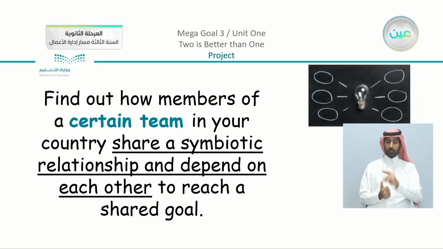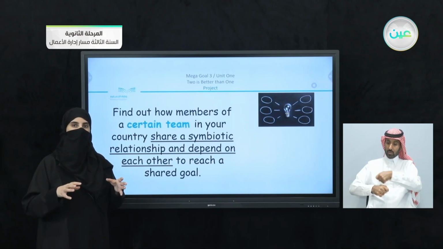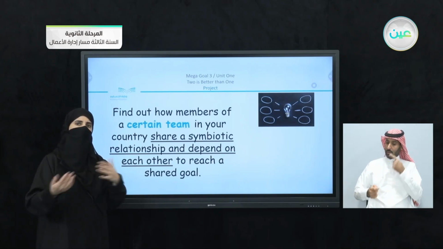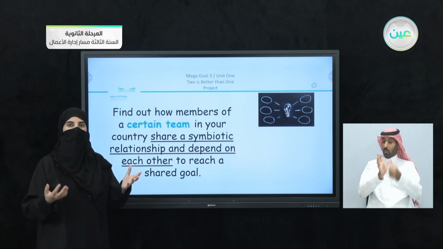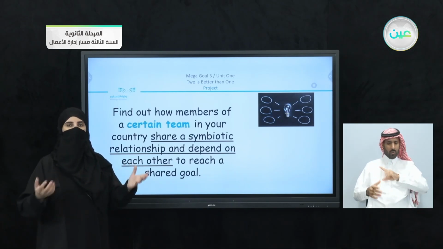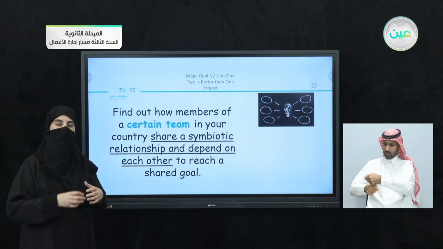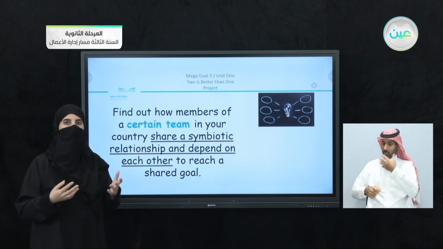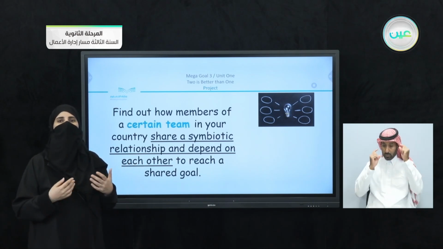Now, let's say, for example, a football team or any other type of team. Let's say, for example, surgery teams that work in hospitals. There has to be some kind of benefit between them. If a team wins, for example, in any kind of sport, this means that all of them win together. If the operation in a hospital also succeeds, the success is for all the member teams together. Now you can think about any type of team.